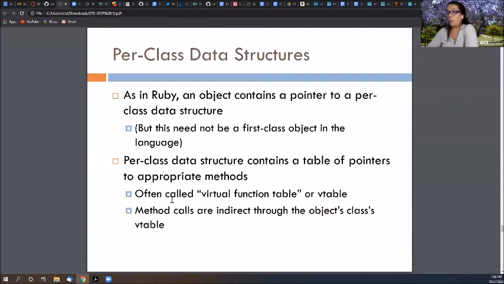These things are actually easier to understand in dynamic languages, although compilers try to optimize. The dynamic language is much easier to understand. In Ruby, an object contains a pointer to a paired class data structure, and this is where the methods are stored. This is a table of pointers to the appropriate methods, called the virtual function table, the V table. The method calls are indirect through the object's class V table.